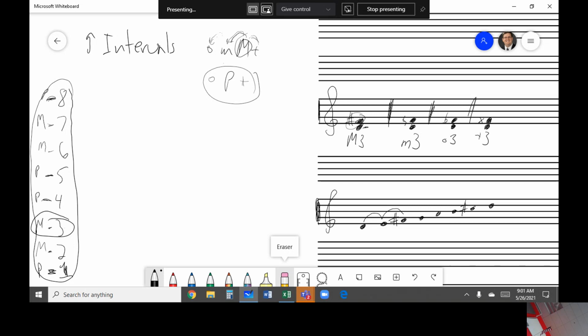Intervals are an extension of the key signature. You cannot determine intervals without first knowing the key signature for the note that you're given. You take the key signature for the note you're given, you see how that interval wants to behave in its native state, and then you make adjustments. Let's do some here and put it in practice.